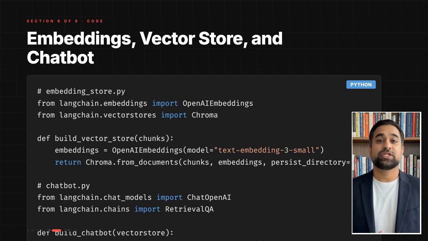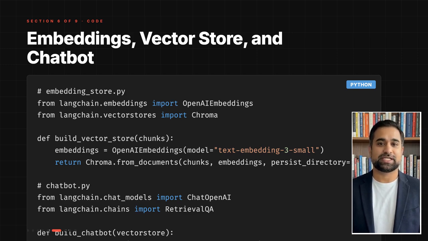Let me explain what just happened. Every chunk of text is now represented as a vector, an array of numbers that captures its semantic meaning. Vector databases fix the hallucination problem by giving AI systems a form of memory, a way to search, retrieve, and reason over meaning, not just keywords.